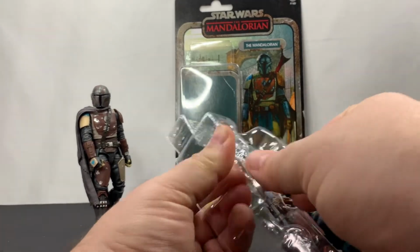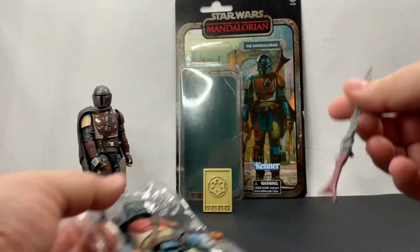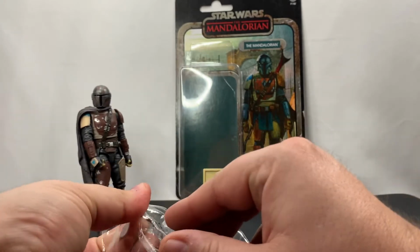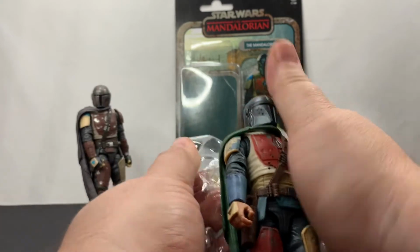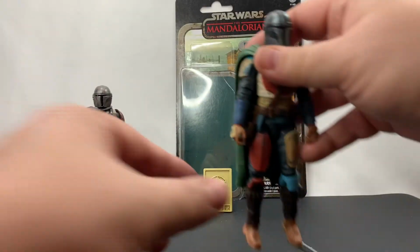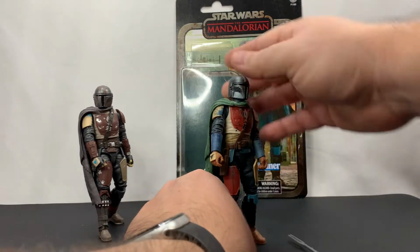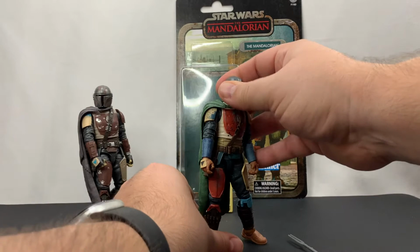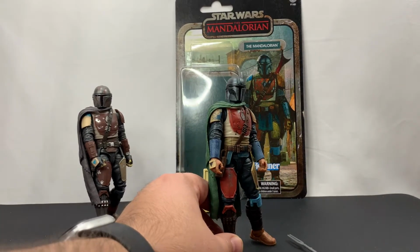Be very careful. Come on, get out of there. All right, got the rifle. We have the blaster. And then we have, maybe we can get the similar stance that we have with the guy right there. We have the Mandalorian. All right, with that, I'll be right back.